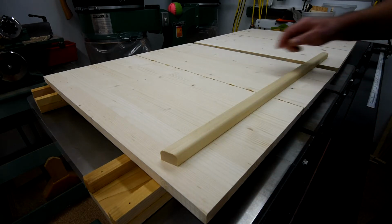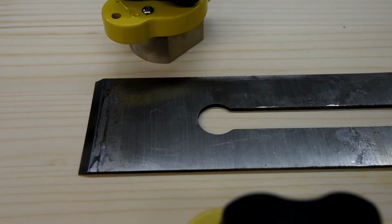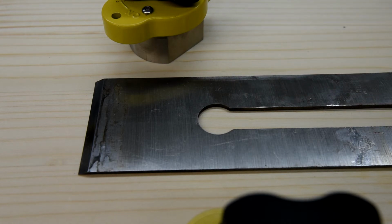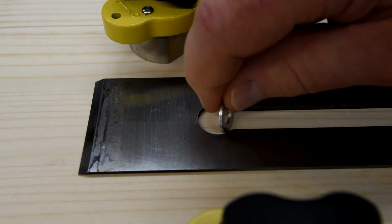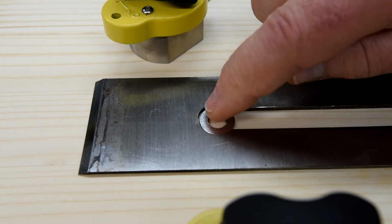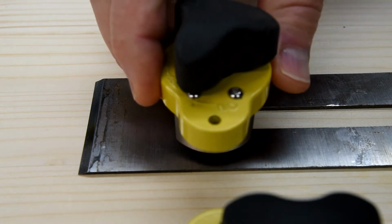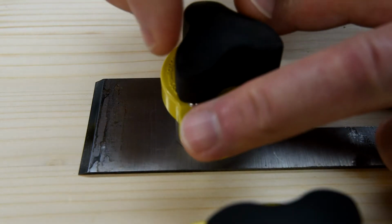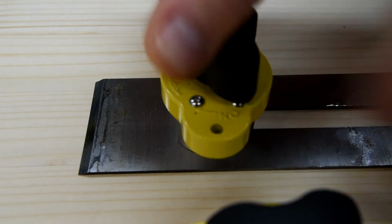But first, I got to get rid of this extra glue here. In the Lee Valley catalog, I saw a little device that would be really good for shaving off a glue line, and I've been wanting to try this. This is just the blade out of my hand plane. I put that in there, and then if I put this on here, now by the way, you're seeing it for the first time just like me. I haven't actually tried this, so I don't know if it's going to work.